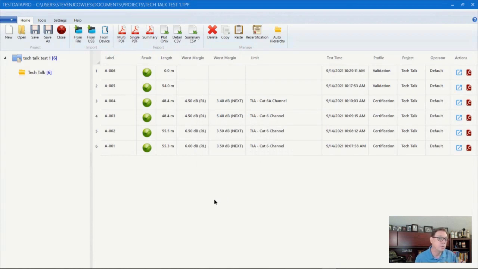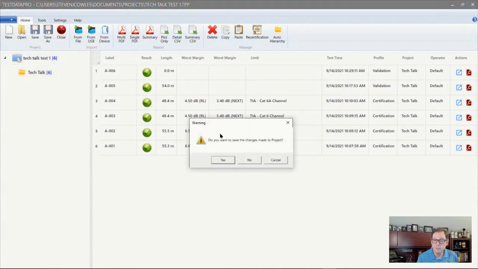We're going to explore these files momentarily after we get done talking about uploading and bringing them into the software, we'll talk about other things that we can do with them within the software. But for now, I just want to focus on the upload. So we've uploaded, there's two different methods we've covered so far, both the USB and the direct from device. So I'm going to close that project again.